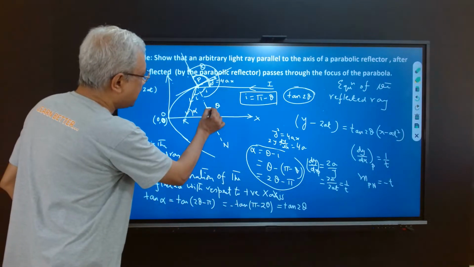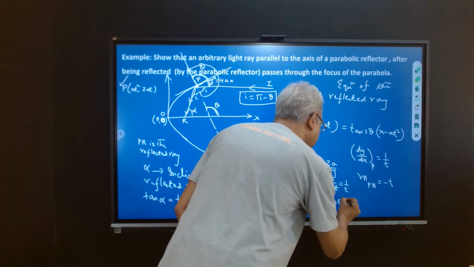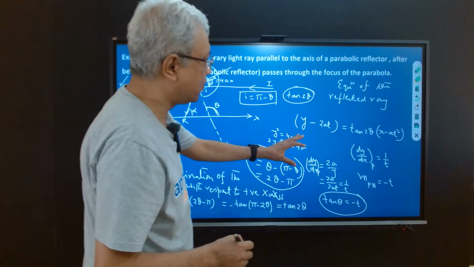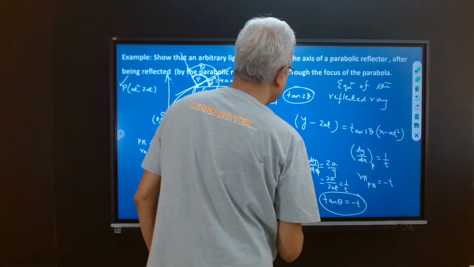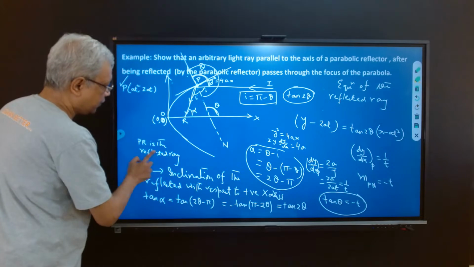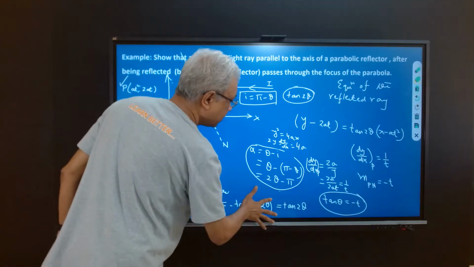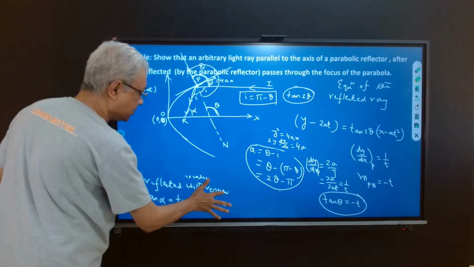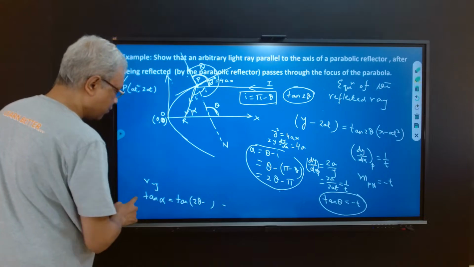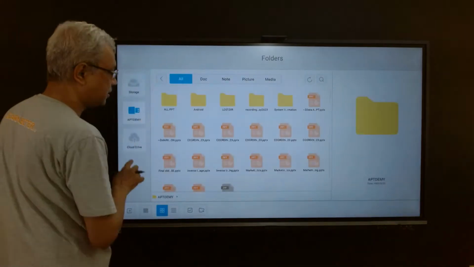If theta is the inclination of the normal, then tan theta must be equal to minus t. So tan theta is minus t, and then what is the value of tan 2 theta? Let us find out. We can rub this out, there is no need as such. We have the expression tan theta equal to minus t, and tan 2 theta is the gradient of the reflected ray, is it not? So tan 2 theta is how much?